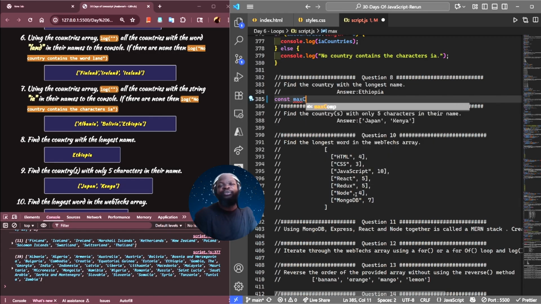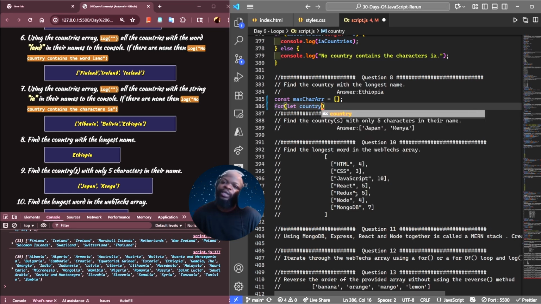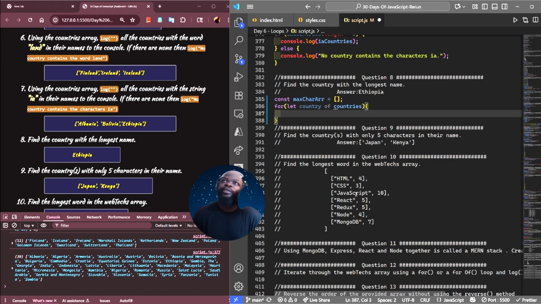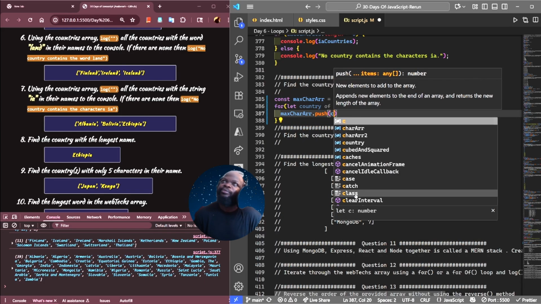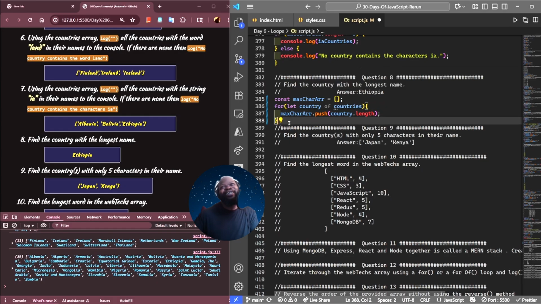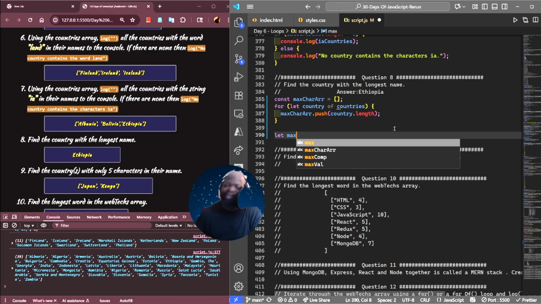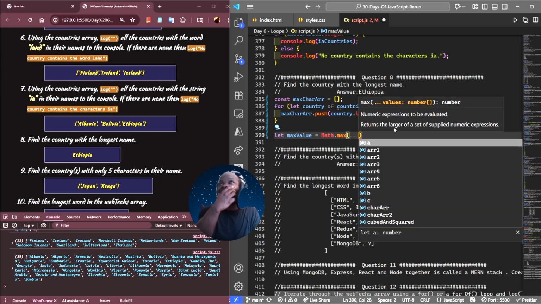So now we're trying to find a country with the longest name. This one is just dependent on the length of the country names. That's what I used anyway. I just found the lengths. I created an array with the lengths of all the countries, and then I just returned the country at that index with the longest length. That's the basic of it. It took a little doing. It took some math. But basically, when you create the array, you can use math.max on it. But you don't have to sort it.